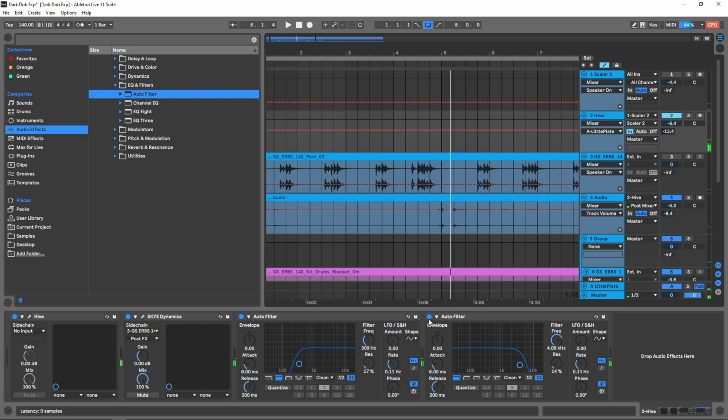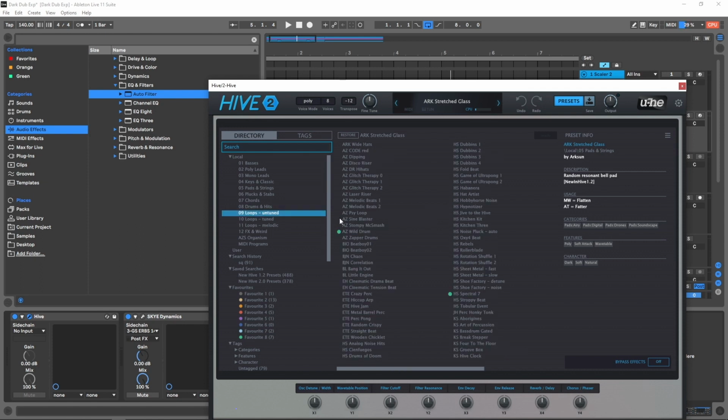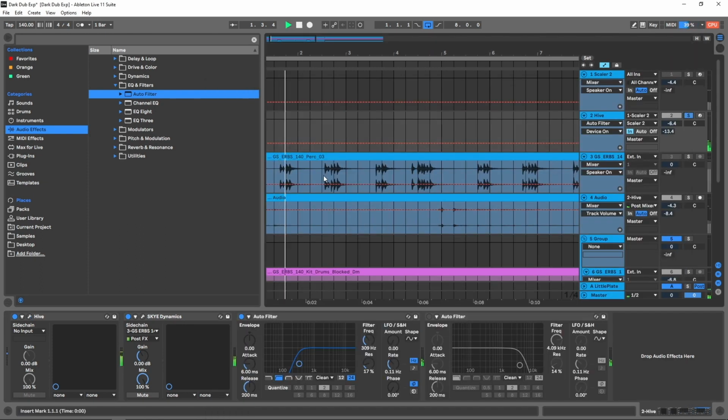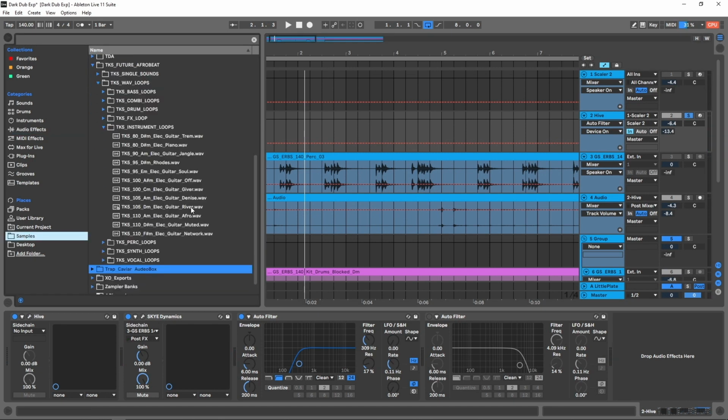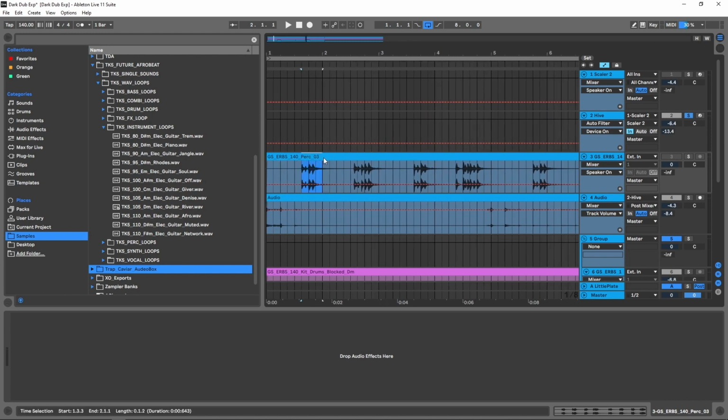So you can see, I hope, the possibilities here, and we haven't even changed what's triggering the SKYE Dynamics downward expander. So I'm going to come back into Hive again. Let's jump back into the Untune and just come back to the one I had. Cool. Now, what I was saying before, if I come into samples here, we can now put anything we want in here to essentially drive the rhythm of the downward expander to allow that audio through. Now, this really works with the track I've got going on, this sort of offbeat. You can see where it's happening towards the end of the bar, but really we can do whatever we want.